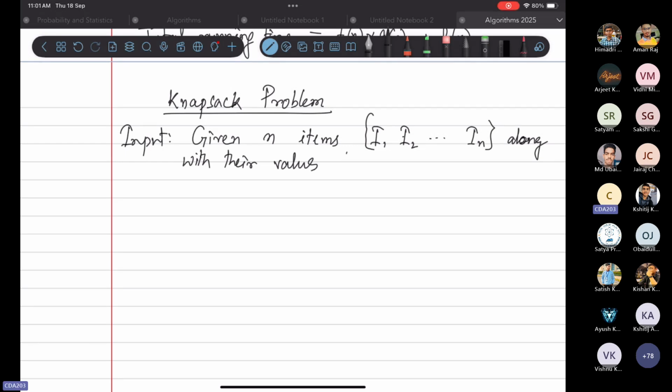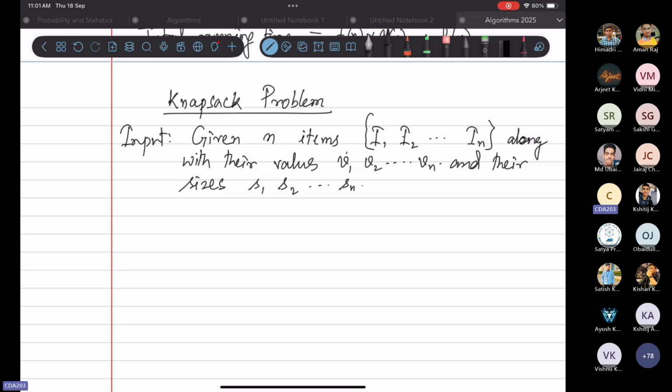Each item has some value and also some specific size. S1, each of these items has this size.